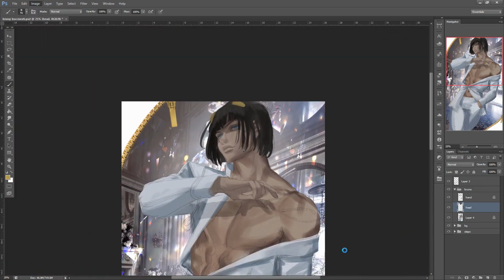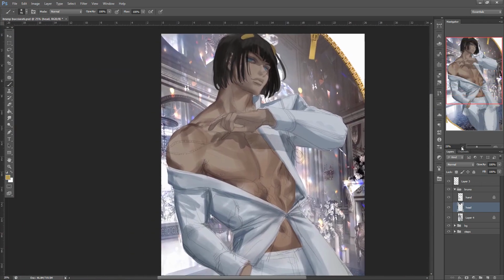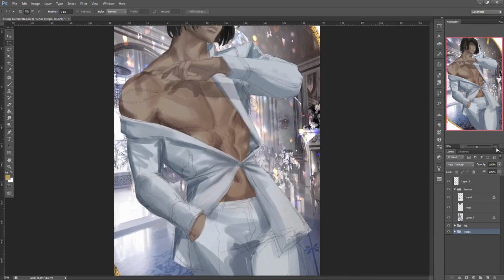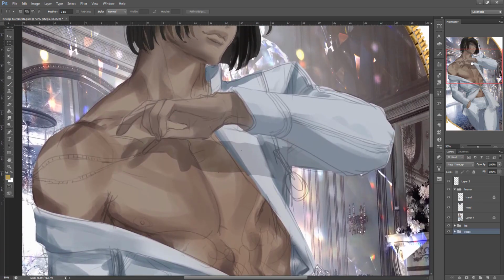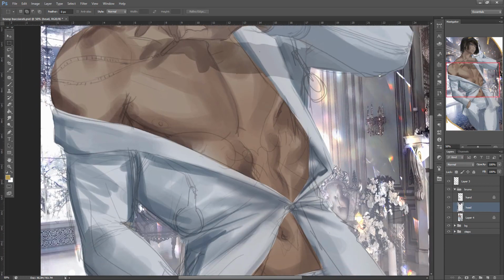I'm just going to rotate it, as always. Actually, I feel like it's probably a little better flipped like this in terms of composition, for some reason, at least for me. And of course, we have these details, which I will be adding on later.